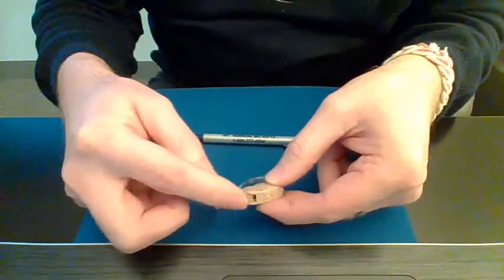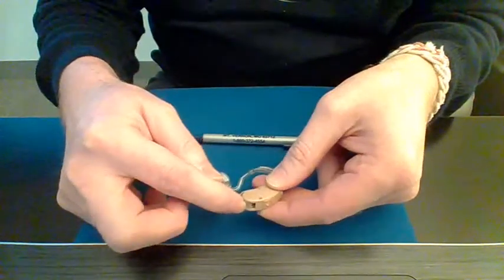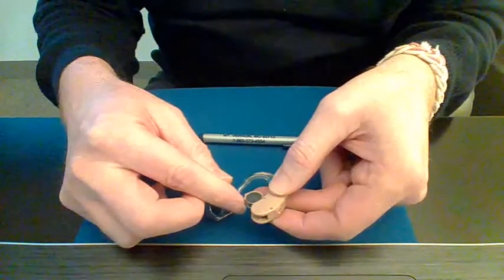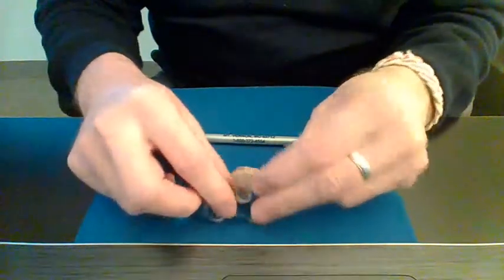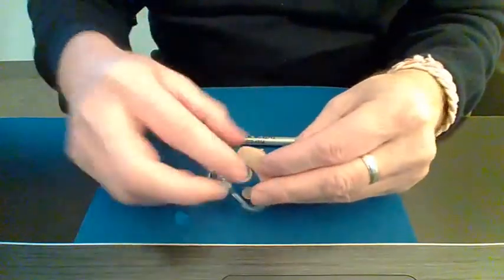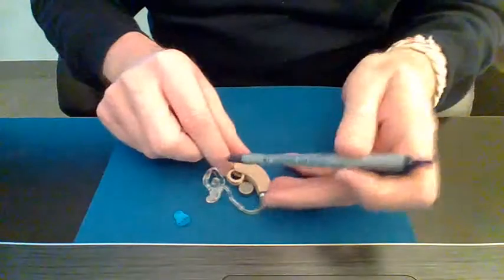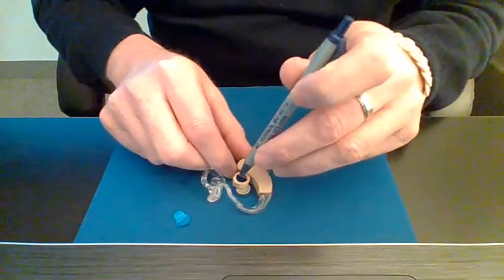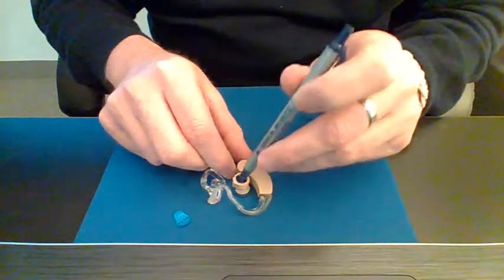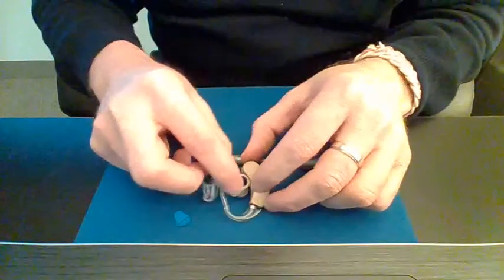And then just to turn the hearing instrument off, you can pop the door open like that and that shuts it off. If you need to remove the battery, you can open the battery door like this and then tip it and it'll fall out. Sometimes it won't. If it doesn't, then take a pen or pencil or something and push through this opening. If it doesn't have an opening in the bottom of the battery door, then you can push that battery out and then replace it with a new one.